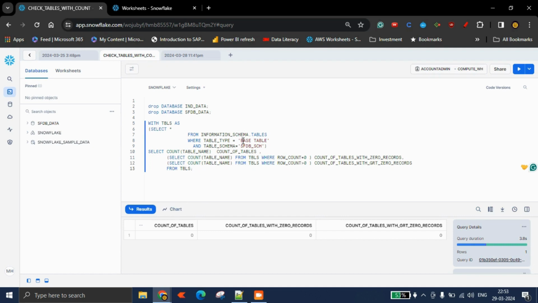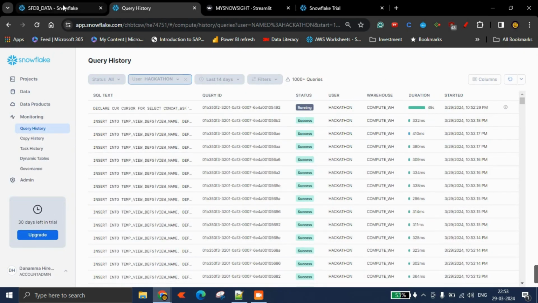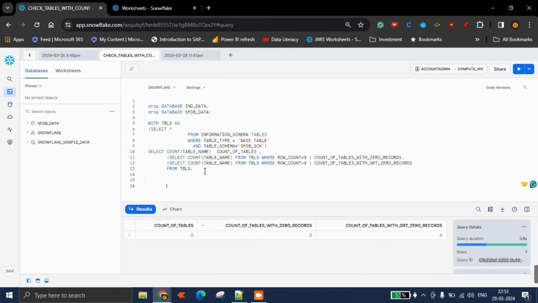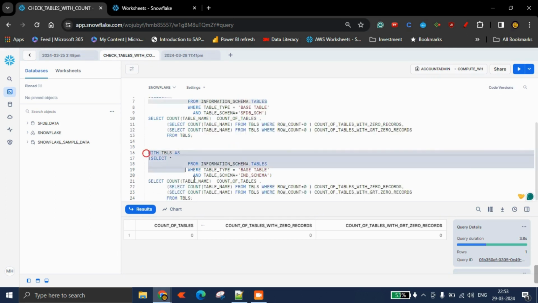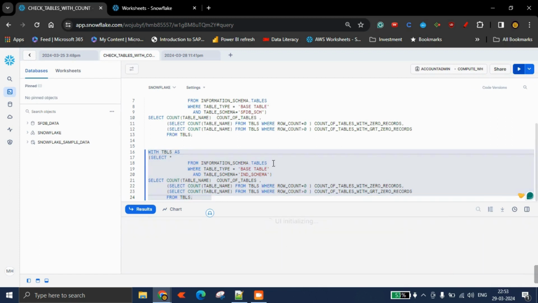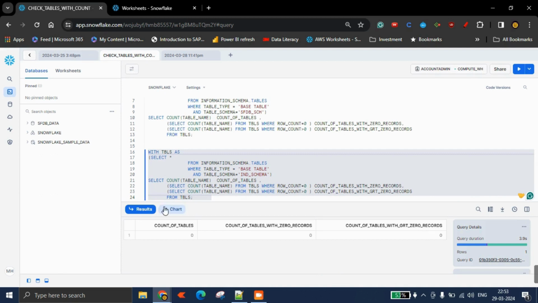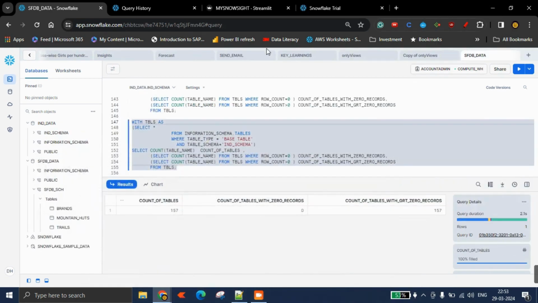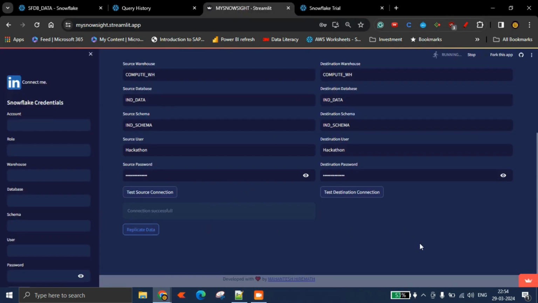In the meanwhile, I'll copy this query to the target Snowflake. Let's refresh here. Yes, this database came here, and once you come back to Snowsight, the structure is created, and it will start.